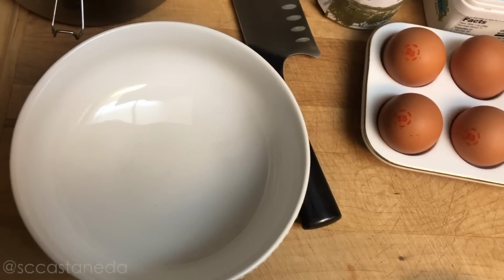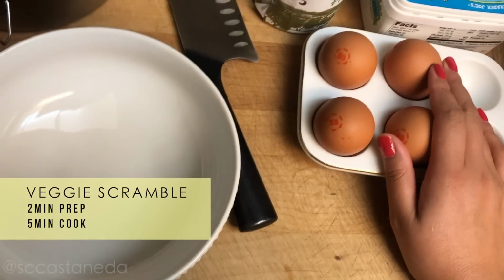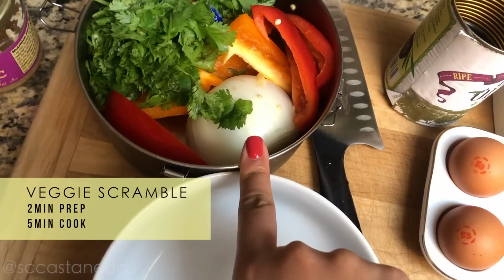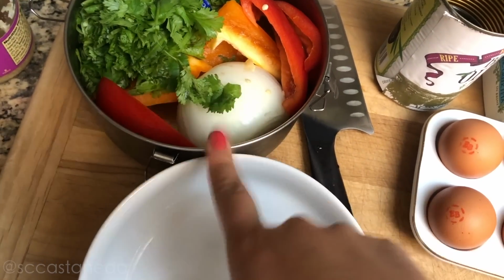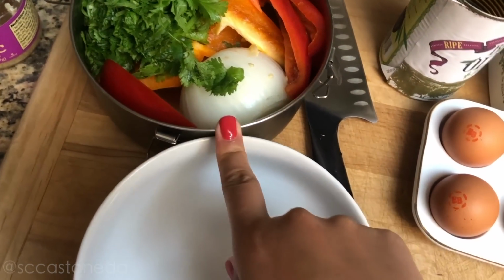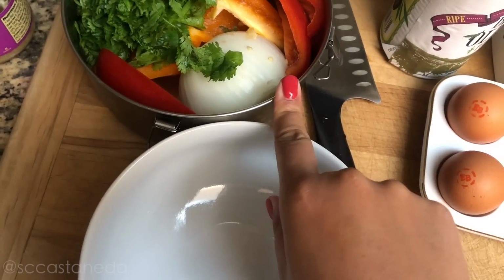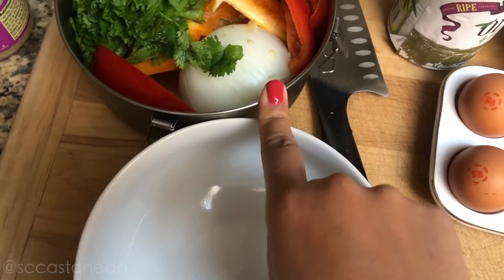This morning I'm going to be making an omelet. I'm going to be using 2 eggs, some veggies that I have stored in this little bin for making salads and omelets and stir fries and things like that. So I'm going to saute the veggies first, that way they're not hard in my omelet.